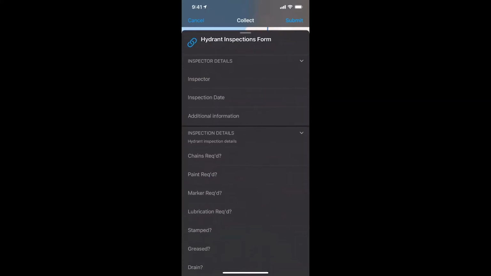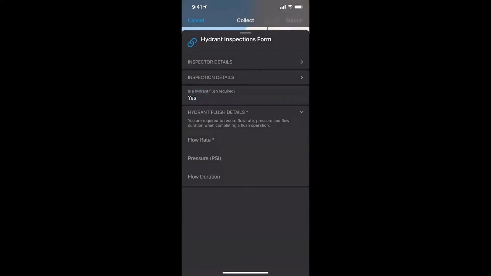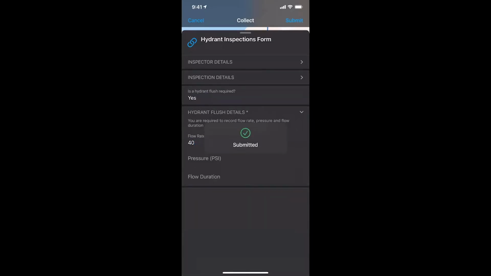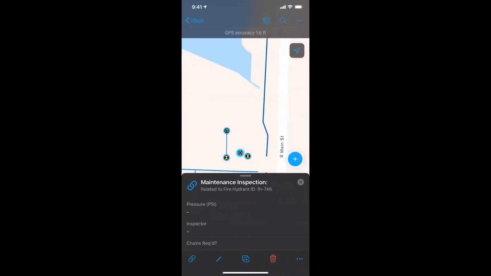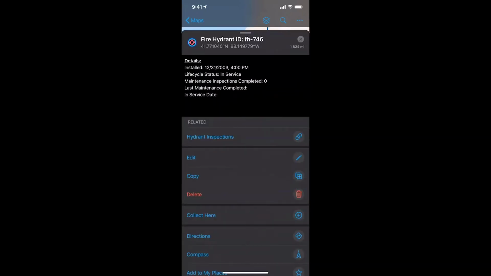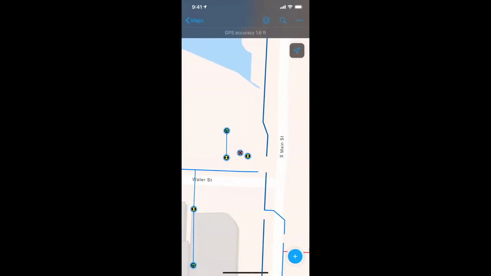And that form that I talked about, that new smart form, works on related tables too. So in this case, I've got multiple groups, and I've got this conditional logic. I'll say yes here. It's got a required field. I don't know what flow rate is on a flush of a hydrant, but I'll just put a value in there and hit submit. So we can definitely support related tables, and then using some of that Arcade logic, you could go down through the related tables and pull out kind of interesting information that way.